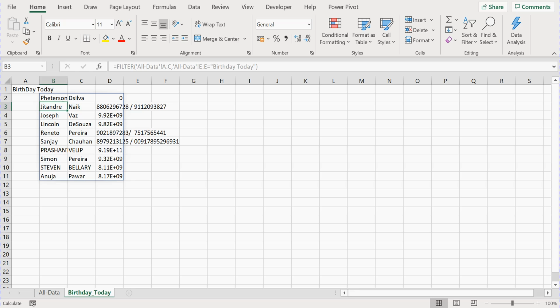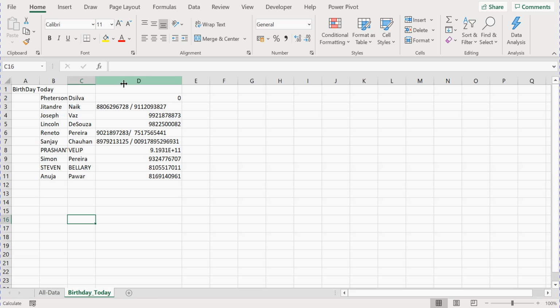You didn't have to use the filter button at all. You didn't have to do select all, clear all, conditional formatting, nothing. And the beauty of this is these are the names of people who have their birthdays today, right? And tomorrow when you open the sheet again, you will have different names here.